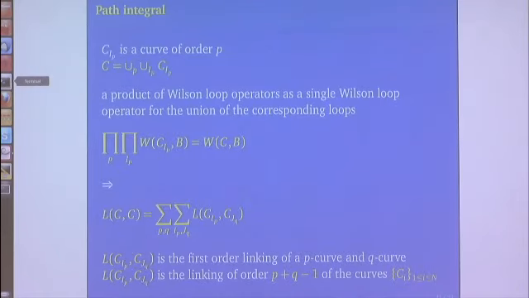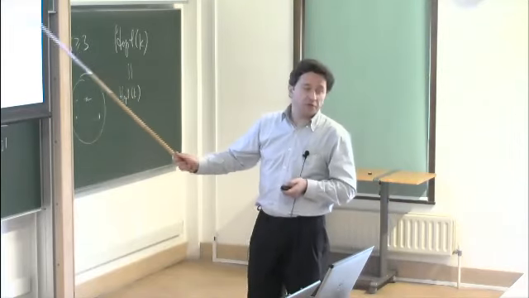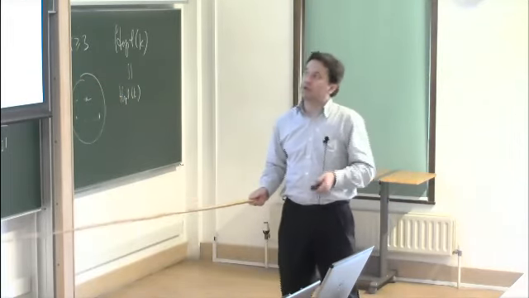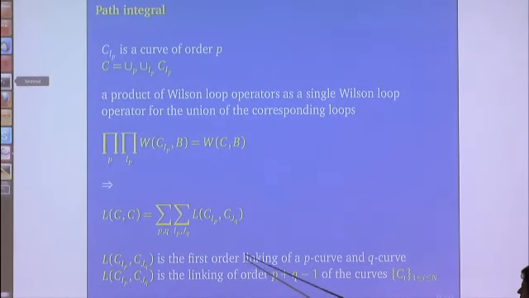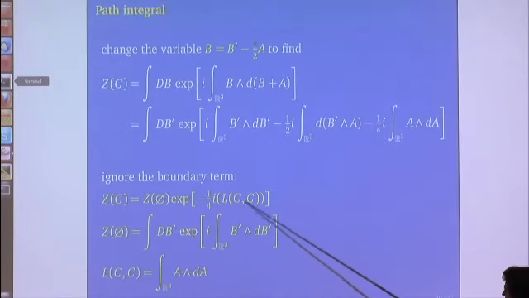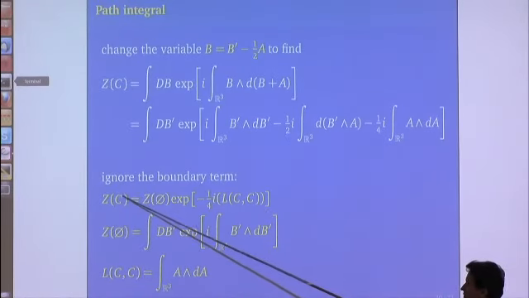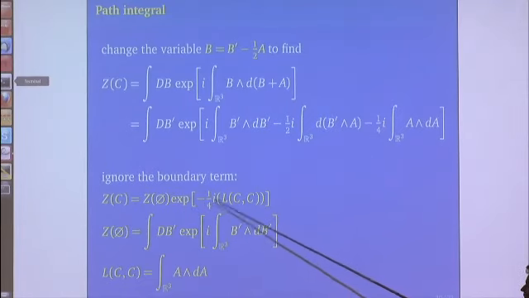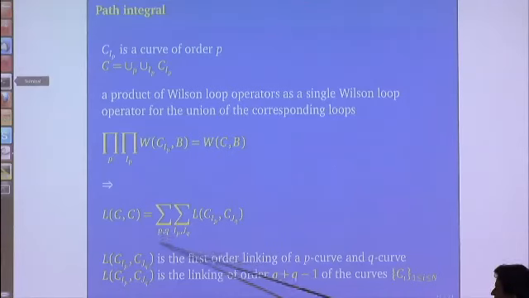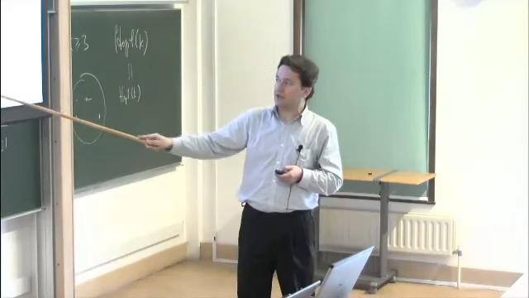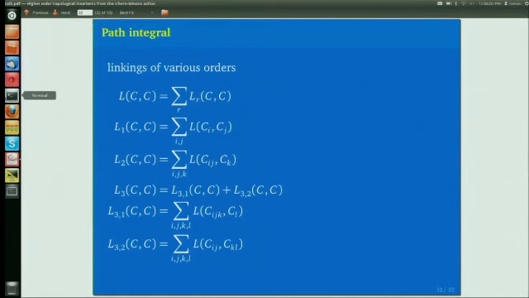And the last term is what you get if you generalize this to higher order linking. A remarkable fact about Wilson loops is the factorization property. You write the product of Wilson loop operators as a single Wilson loop operator for the union of all the curves. That's the property. And if you do so, you will calculate that the self-linking, which occurs in this formula, meaning the expectation value for any collection of closed curves, first, second, etc., nth order, can be written as a linking of CC. But linking CC is graded by first order of the curves and then each curve in the middle. And here is just a list of things you will find.